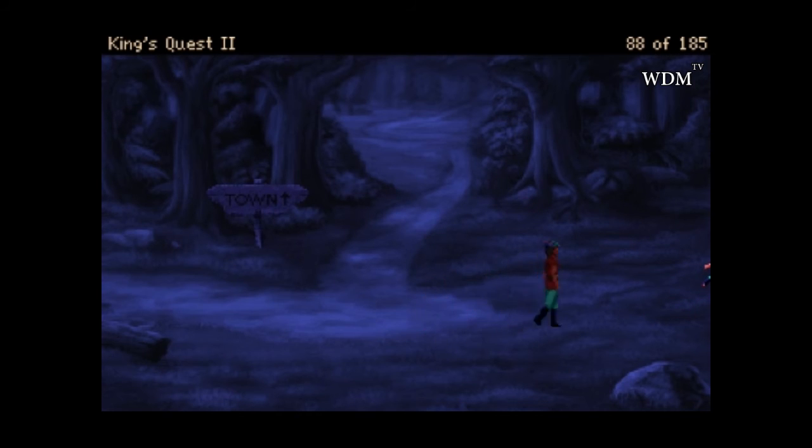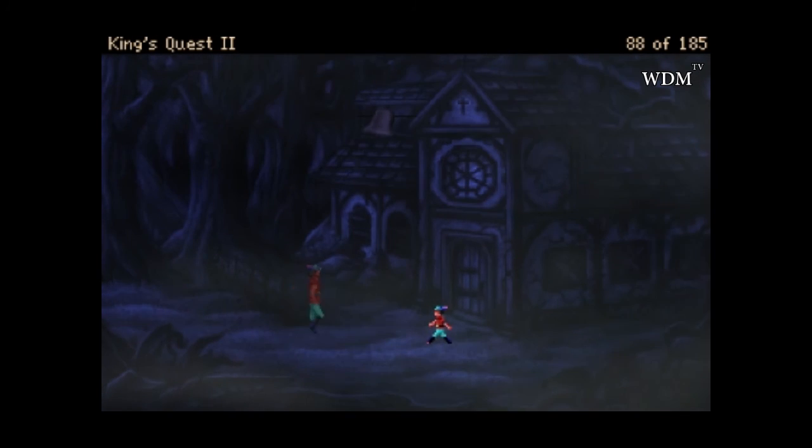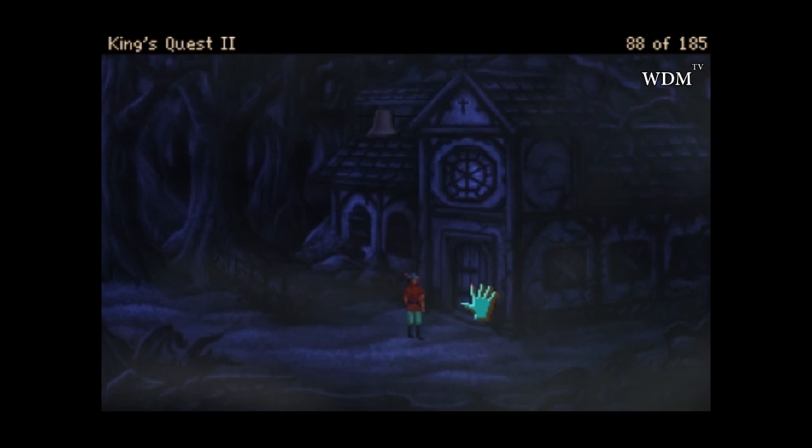Okay, so let's get to the church. The bell's ringing. We might get in there. The church door is made of very thick wood held together by iron bars. But yeah, we're gonna get in there for sure.